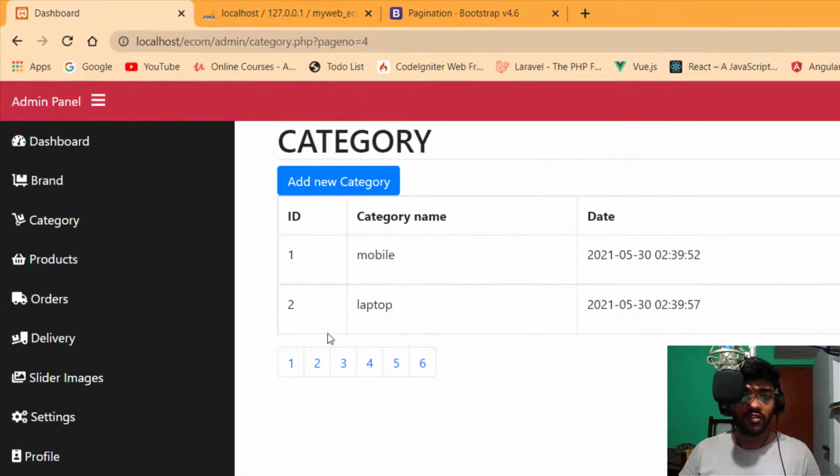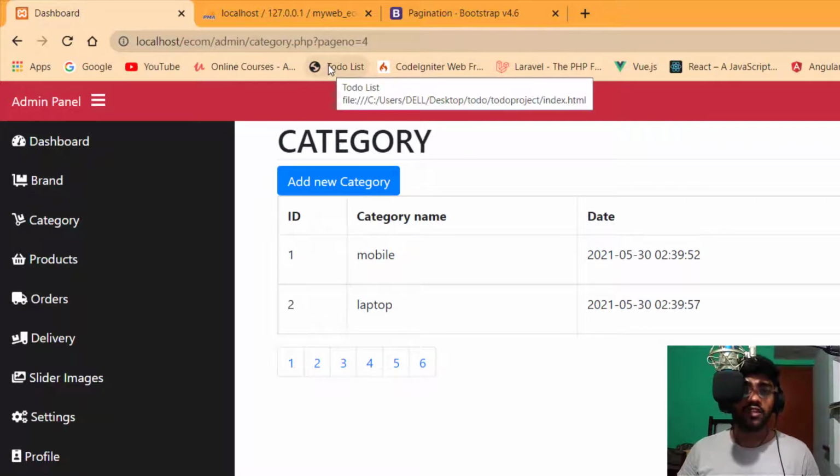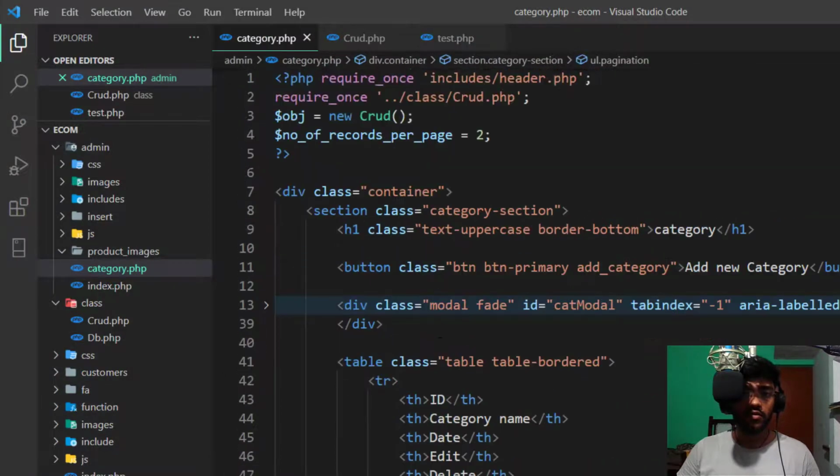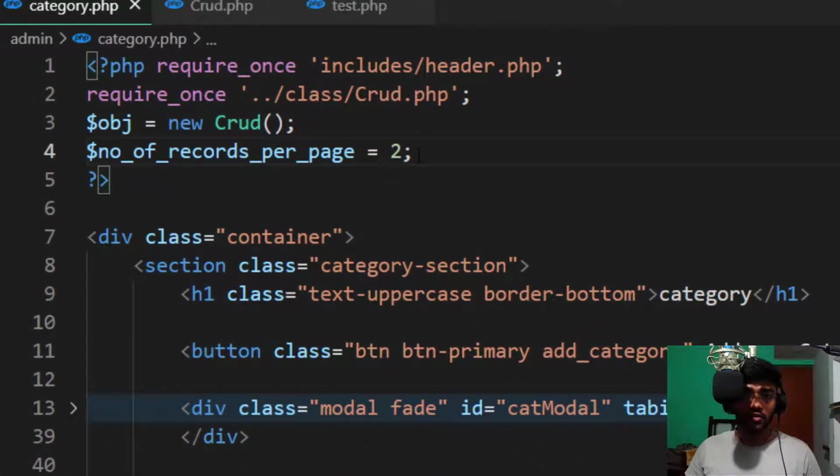Now we need to change all the records as per the page URL. So we need to get this page number from the URL. At the top, we need to fetch all the records.